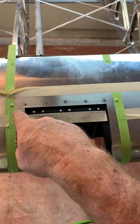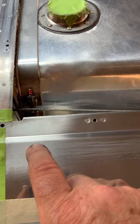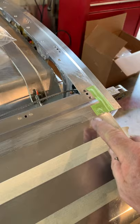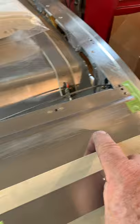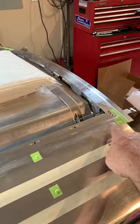We're going to pre-glue about an inch around the light assembly. On this edge right before it drops down into the fuel tank bay, we're going to glue it to this edge. I put a piece of tape on this side and ran it all the way down, then about an inch or so over, put a good heavy coat of polytac down and then immediately pull the tapes back up and throw them away.